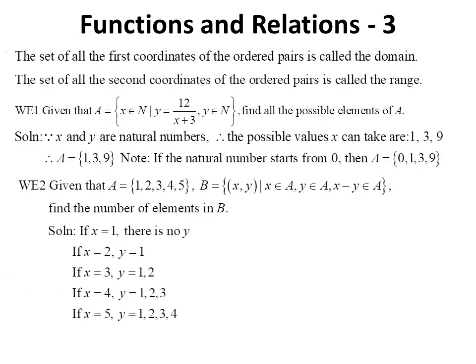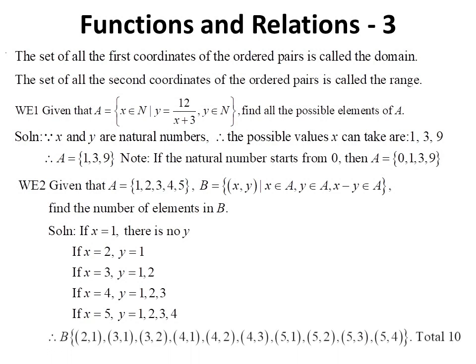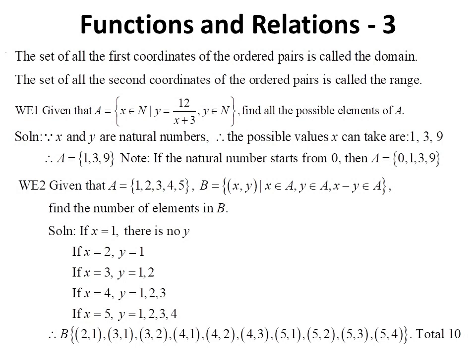Now, the analysis starts from x equals 1 and then moves forward. When x equals 1, there's no value y can take. When x equals 2, y can only take the value of 1. Now, let's step up the abstraction by assuming x takes a number n, where n is less than 6. Then y can take the numbers from 1 to n minus 1. Hence, we list all the possible pairs of x and y and find the total number of elements in set B is 10.